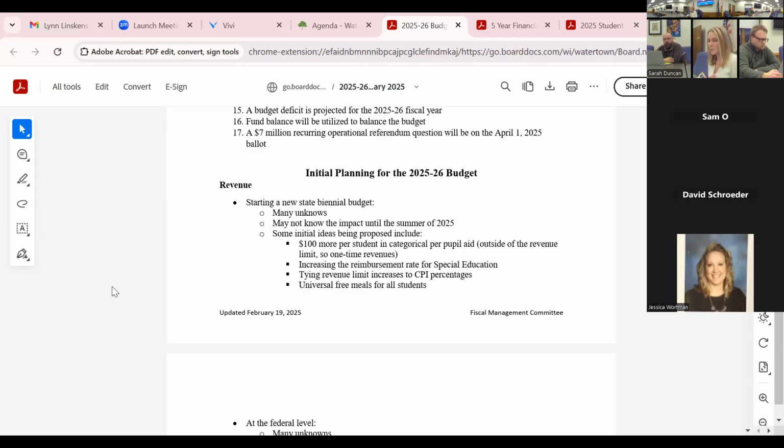There's also a revenue limit per pupil increase in there, and I did quick math on that: if that worked out, that would be about $1 million for the district. There's an increase to the per pupil categorical aid, which hasn't changed for several years. That's a smaller number, probably more like $190,000. And then there's also a proposal to increase the low revenue ceiling again. That's where we have seen some pretty decent increases, because this district is always at the low revenue ceiling. So if that got bumped to $12,000 after it was bumped to 11, that would be a big impact, and that would probably be about $2 million for us.